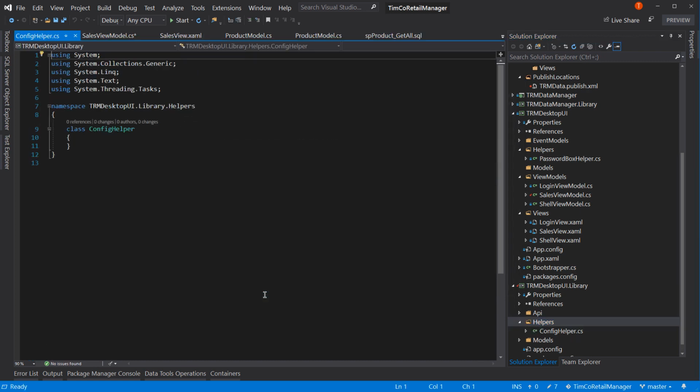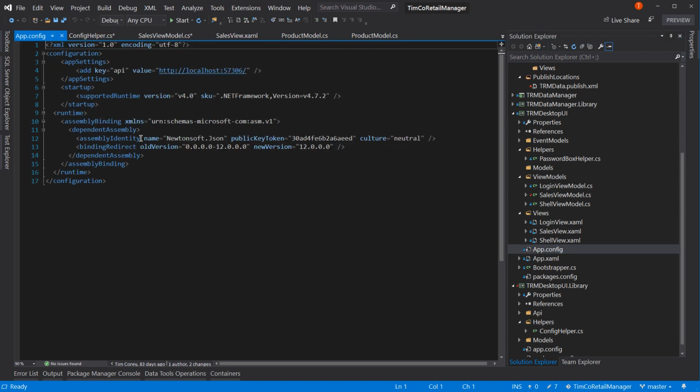Now, eventually when we move to .NET Core, it becomes a little easier and a little more straightforward. But this is okay for now. Make a public class config helper. We'll make it a singleton eventually. We actually add it to our dependency injection. But for now, it's just a class, and we'll have one method in here. What it's going to do is read configuration information, specifically from the app settings. So we'll set the rate in here.